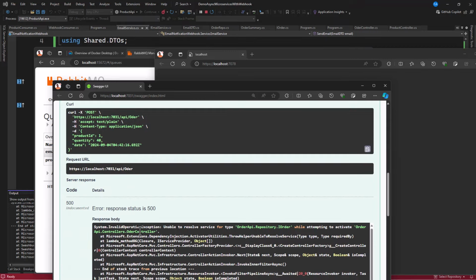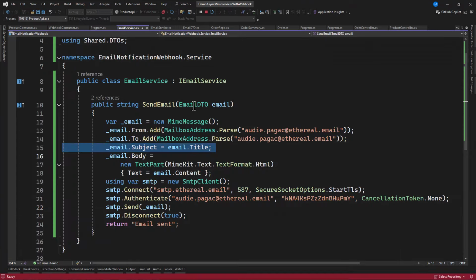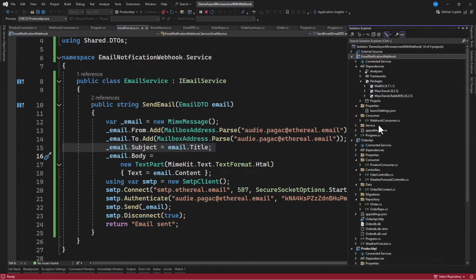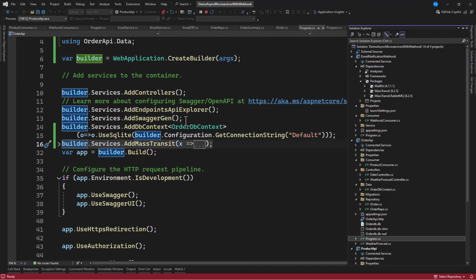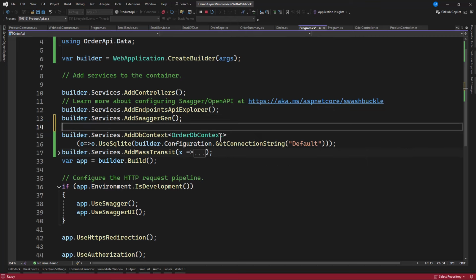As soon as this gets saved, okay, so we're having an issue here. Unable to resolve the service for this. It seems we haven't registered the order. Oh God. So let's go and do that. I believe you've done that, isn't it? So you created an order service and an order repo, but we did not register. So that's the beauty of testing. When you create unit tests for this, by now you would have been facing this issue, because the unit test will pop that one out.